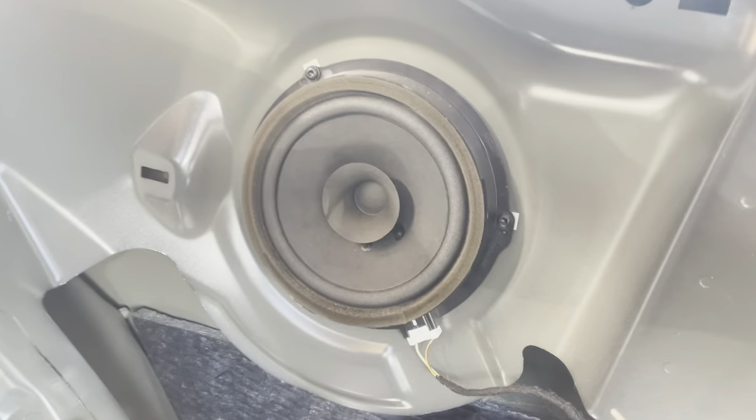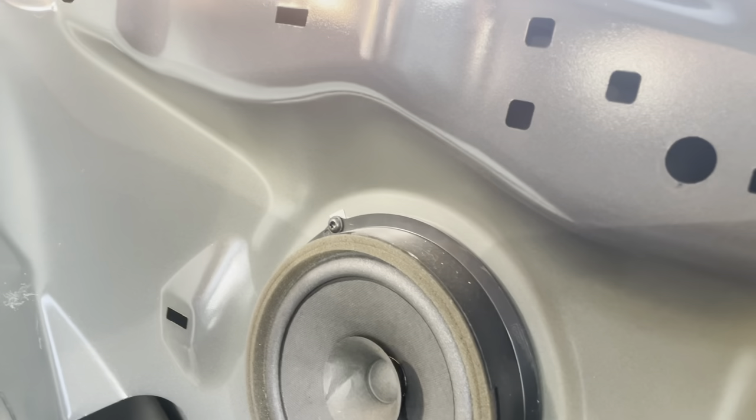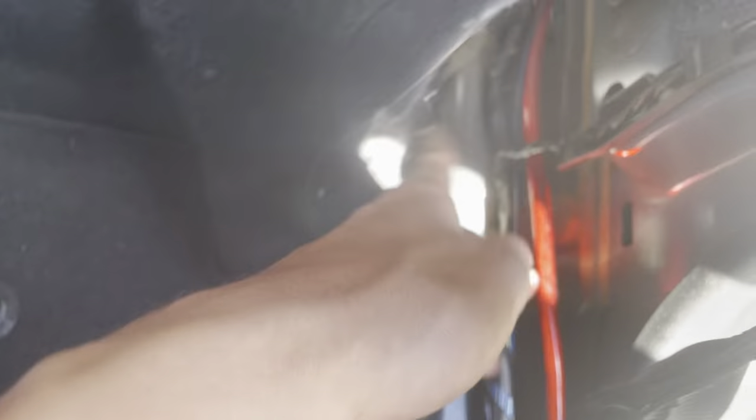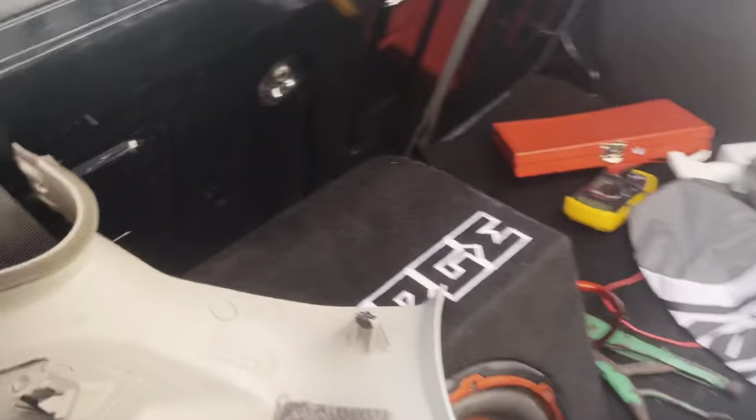Next, remove the plastic piece from the inside of the door. Not all Fiestas have rear speakers — mine came with the optional stereo. To get the rear piece off, use a T-45 bit on the seat belt bolt, which is the slider for the front seat belt. You have to unhook the rear piece and pull it out. Leave the seat belt hooked, then remove the top piece where the seat belt is held — just a few poppers, pull it out. The whole rear plastic piece is also held on with clips running around the outside.